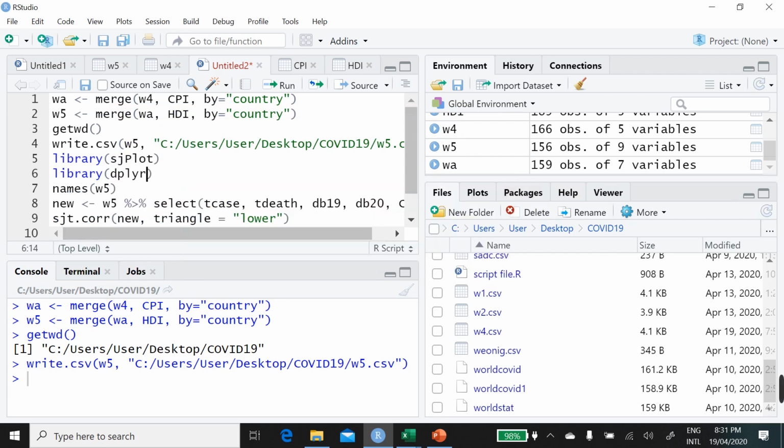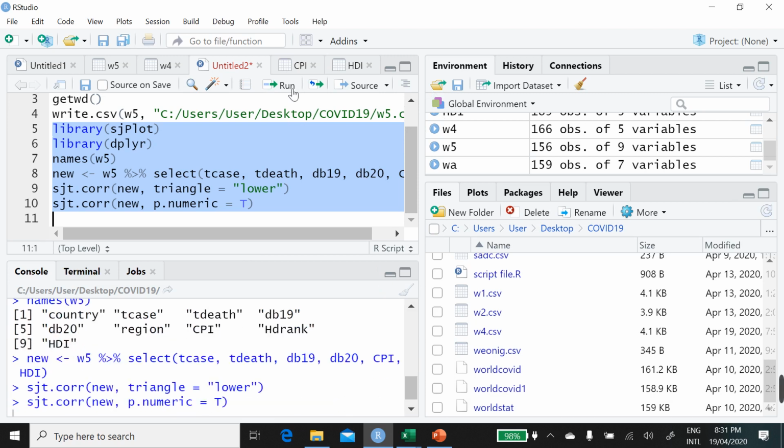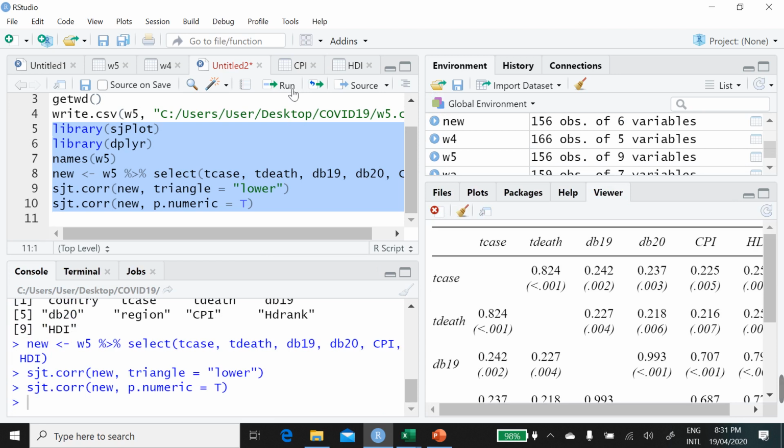That's all we need. So let's highlight everything and run. So let's wait a bit. Fine, you can see.